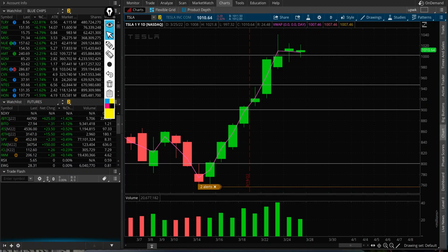Stock update. So it did get back above $1,000 and looks like it is acting as a support for the past 2 days, and it hasn't done much the last 2 days after this huge run up. It was a 30+% move, to be exact, around a 35% move. I mean, how often does Tesla move this much in a matter of 7-8 trading sessions? It doesn't occur very often.